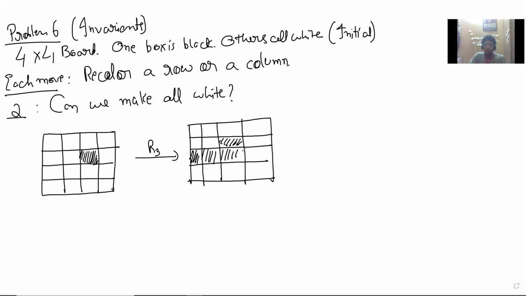This is how it is. Let me ask one more: what if we do C3? C3 means the third column. What board are we going to get? What coloring?